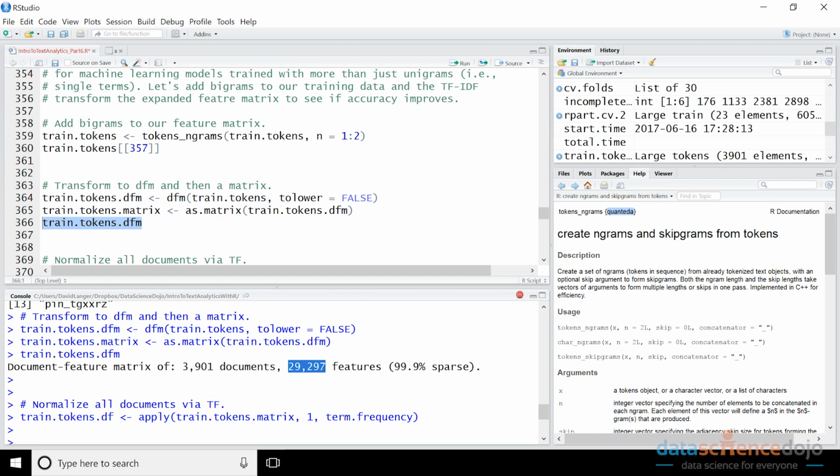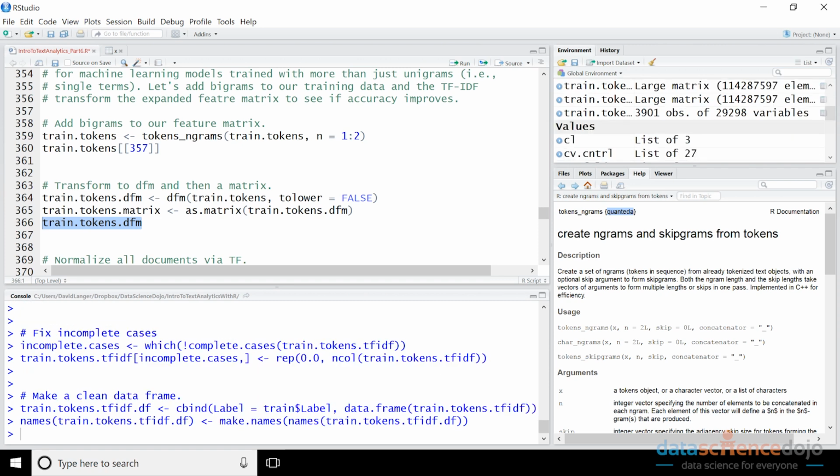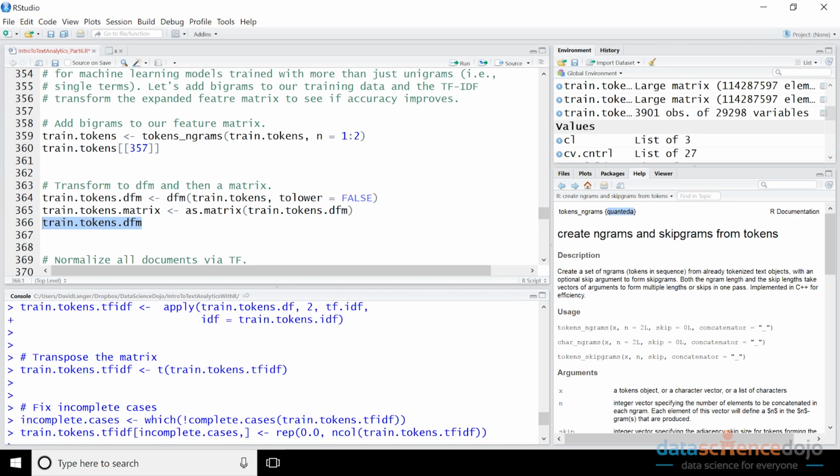So we've gone up by more than 5 times, right? By adding bigrams, the number of columns in our matrix has increased by more than 5x.